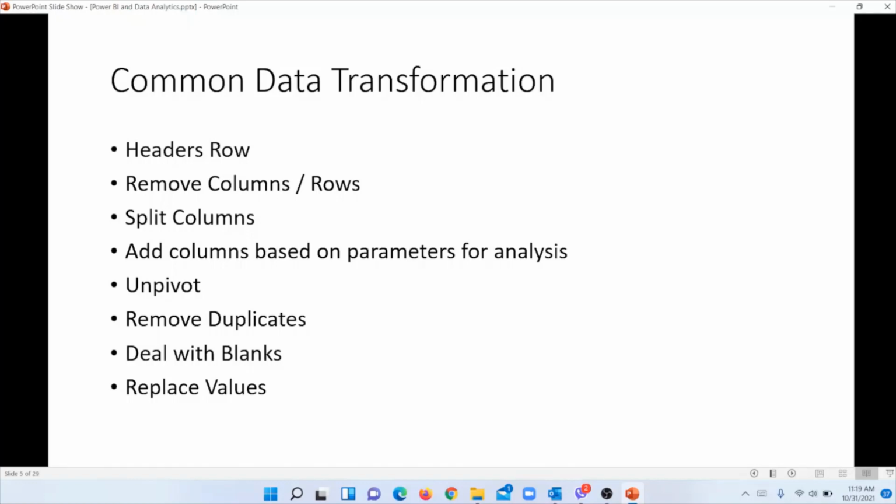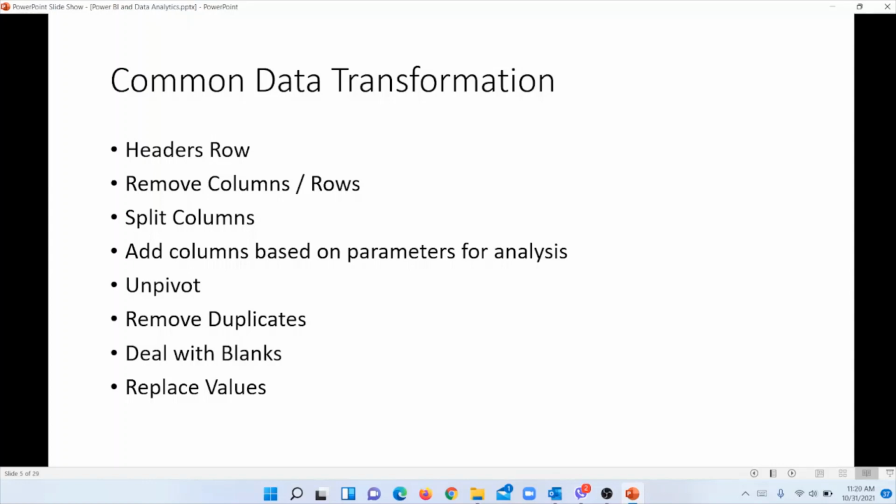That usually happens even in Excel when you are importing the data from outside. Usually you will not have a header row, but we need to tell Power BI what this column is for, what this row is for. So we need to have a header, and we need to have index rows.